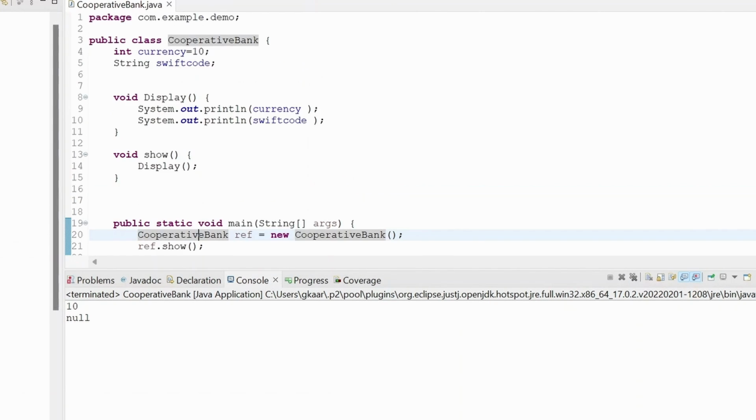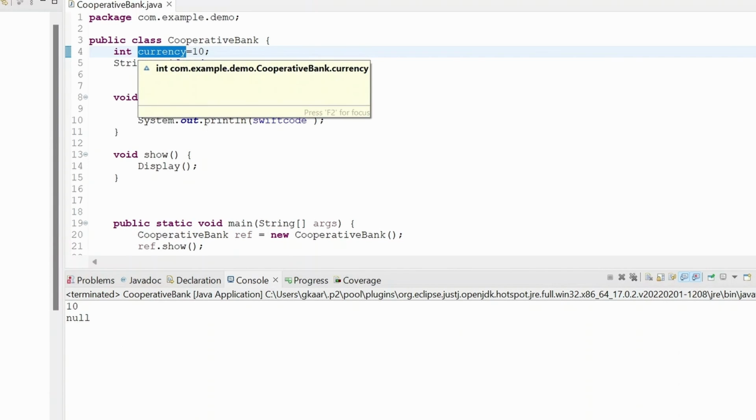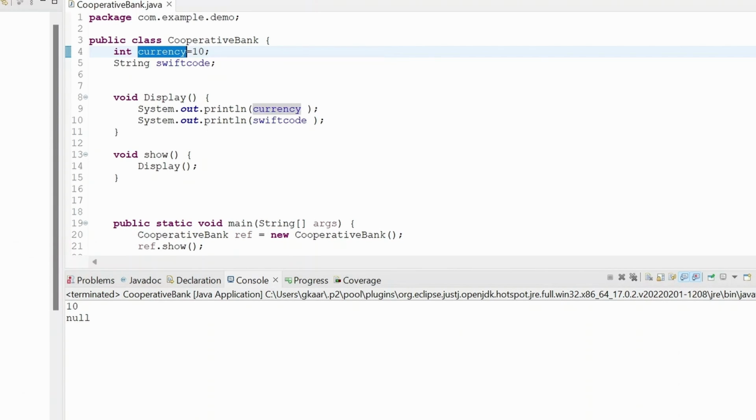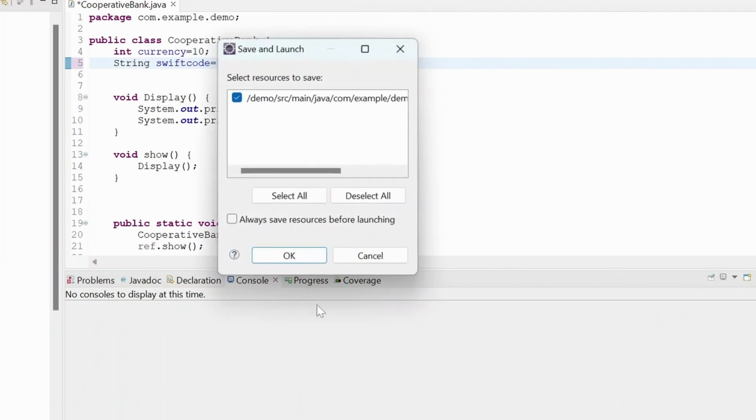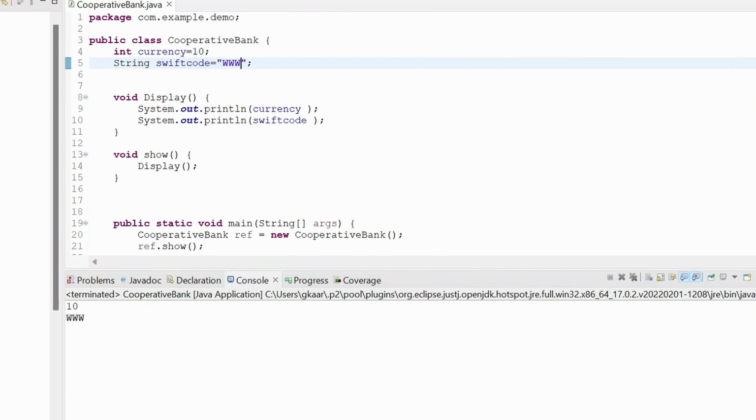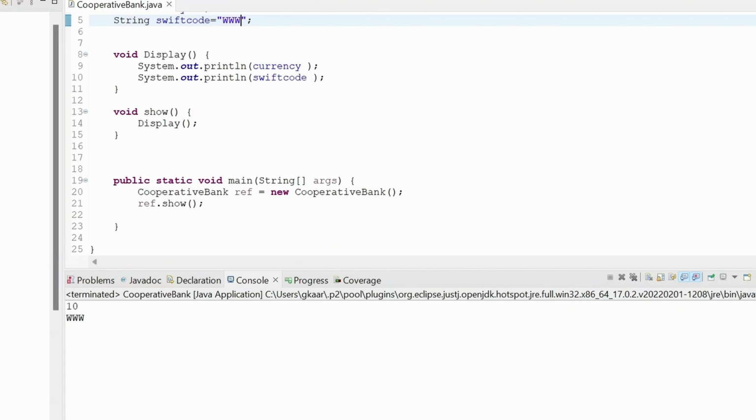since we have the value for currency as 10, it is taking 10, and Swift code is null. So maybe let's say we'll pass the value as www and run. It is taking the value from the class parameter, and this method is able to call this. But internally, how this works is, it works this way.